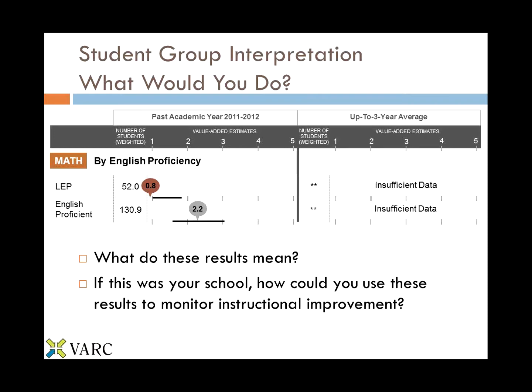So how did my LEP group compare with other LEP students across the state by level? And then also free reduced lunch status, race, ethnicity, prior achievement. We're controlling for all those things when we're giving you these results. So this is saying my school is not very effective at growing the LEP students in math.